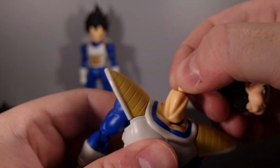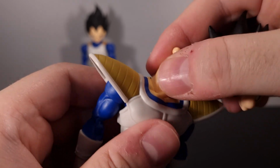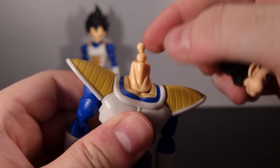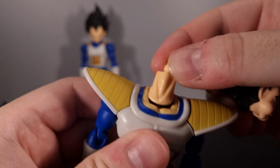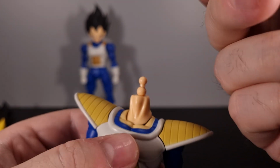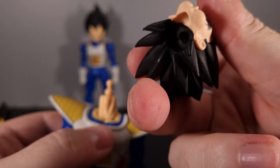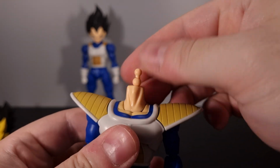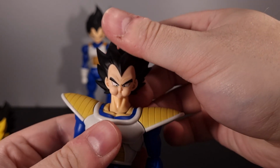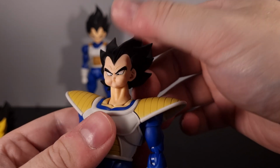Yeah, that's not fitting. It might be because of how not loose, but not overly tight, these joints are. But yeah, I can't seem to fit that on. You'd be able to do it with some hot water or a hairdryer. But yeah, that's how that would look on.